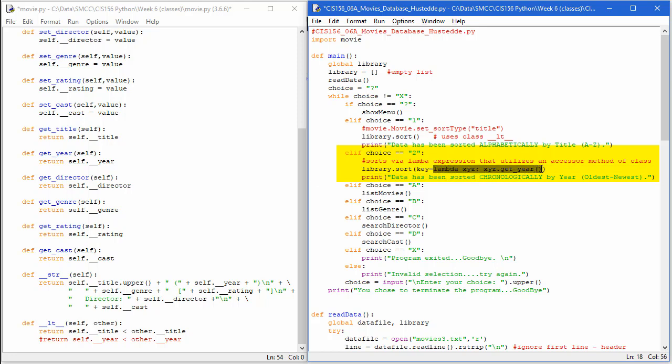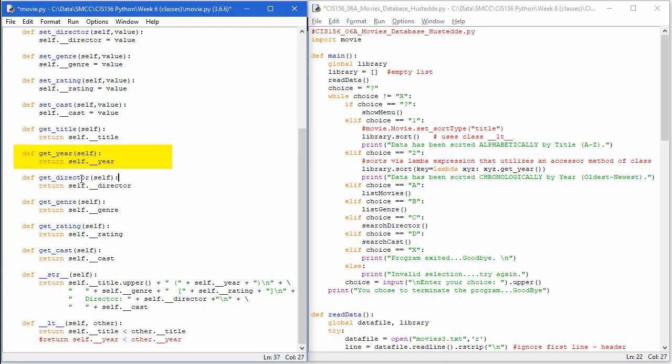Now the lambda expression really goes beyond the scope of this course, but it's a way of doing an anonymous function, and I simply chose XYZ as the value I'm sending it, but I want to take XYZ and get the year of each instance. So XYZ refers to each instance in my library, and I'm getting the year. It's going to come into our movie.py file and find this function of get year, and it's going to return self.__year.